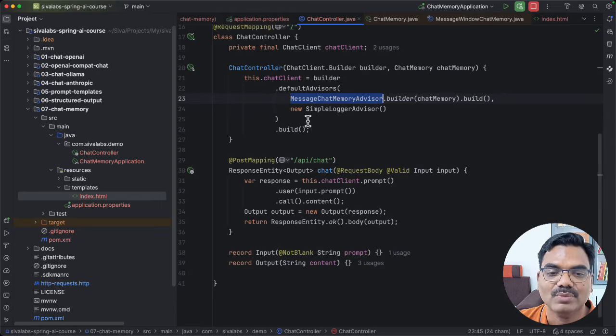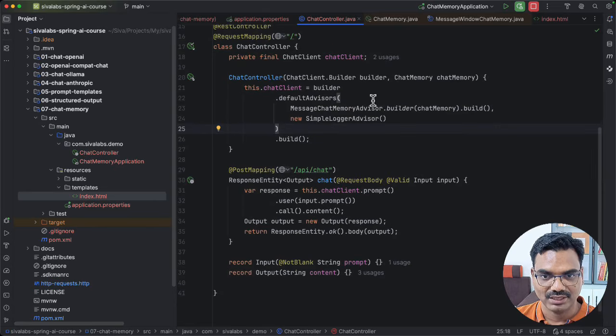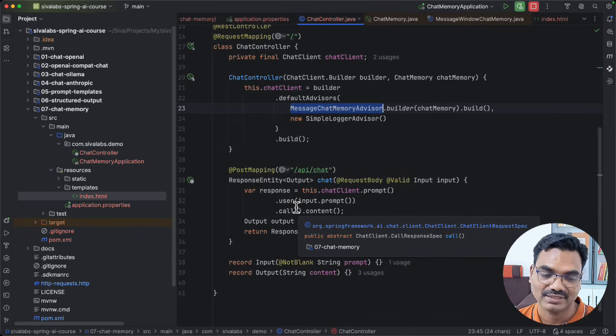So based on the kind of application you are building, you need to adjust the parameter, how long you want the LLM to remember the previous conversations. Okay, so that is how you can simply configure the message chat memory advisor, and it is going to take care of passing the previous conversations and keeping the context.